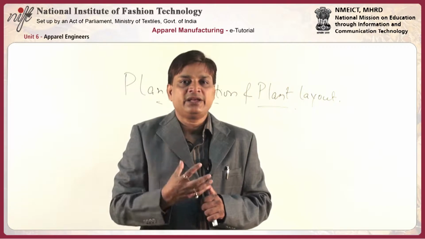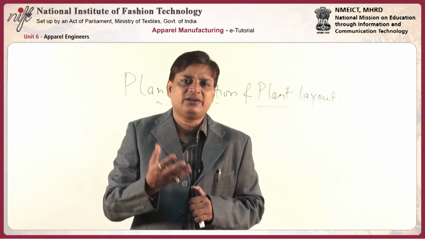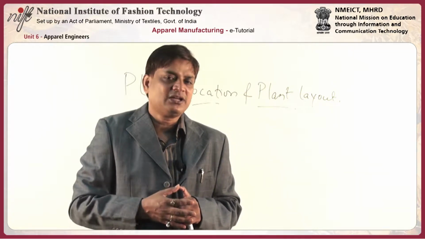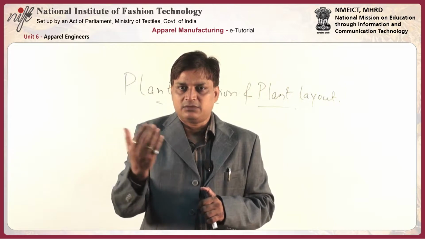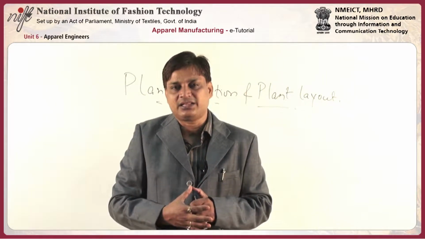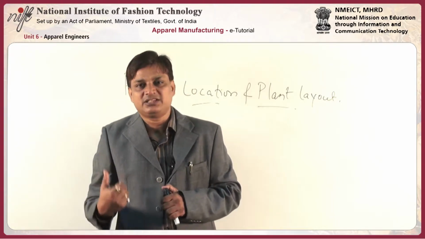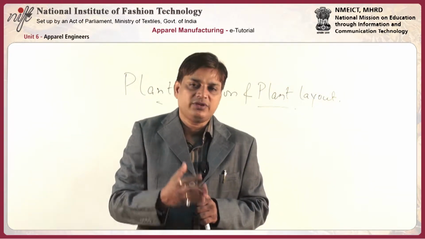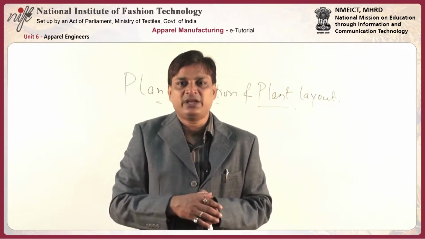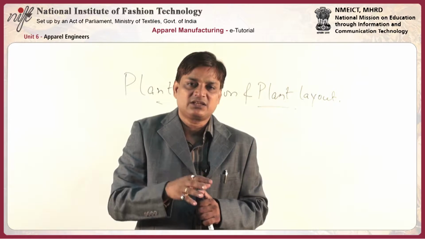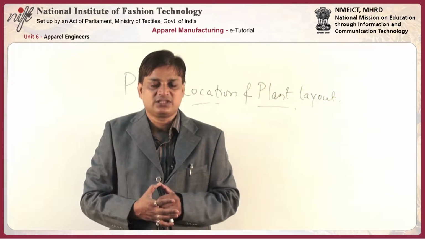In India, we have different clusters. We have the NCR, the National Capital Region, which is one cluster, with Delhi and other suburb areas. Then in the south we have Chennai, the cluster of Bangalore, and the cluster of Tirupur. In the west we have the clusters of Mumbai and Ahmedabad, which are the major clusters. In the east we have Kolkata and those clusters.